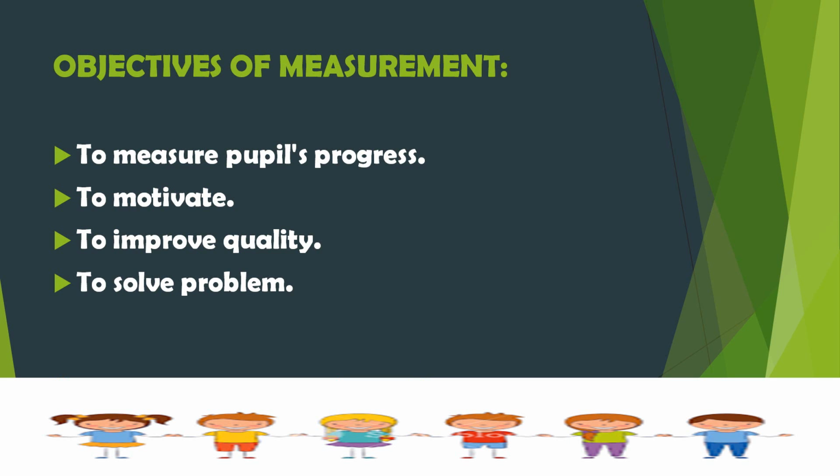Now coming to the objectives of measurement, we know that it is simply assigning marks to the test. When we conduct tests and assessments to know how much pupils understand, we come to know pupils' progress, how much they are able to achieve, and what progress the student is making. Then we can help them and motivate them to do even better. This improves the learning quality and solves problems.